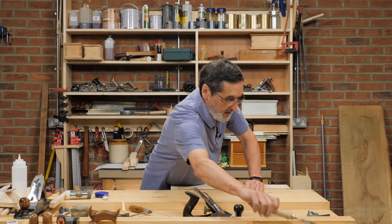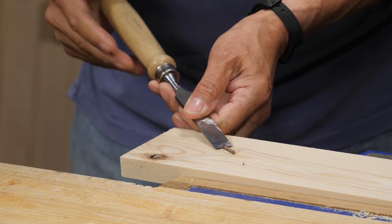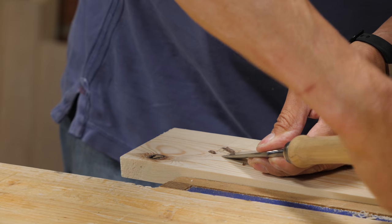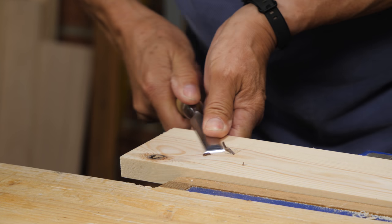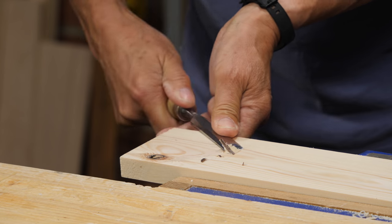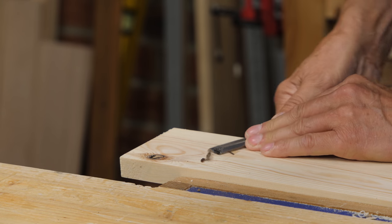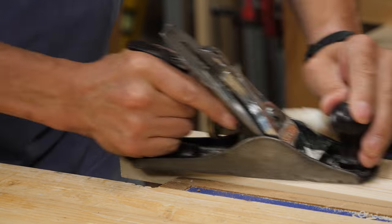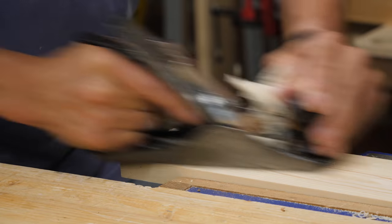What I would do is take a chisel, bevel down, come in from the outer edge here first, so that I'm chiseling into the body of wood, and then come from the opposite side, like that, and then pare down with a good sharp chisel. And that's got that part done. Just take it down flush with your plane.